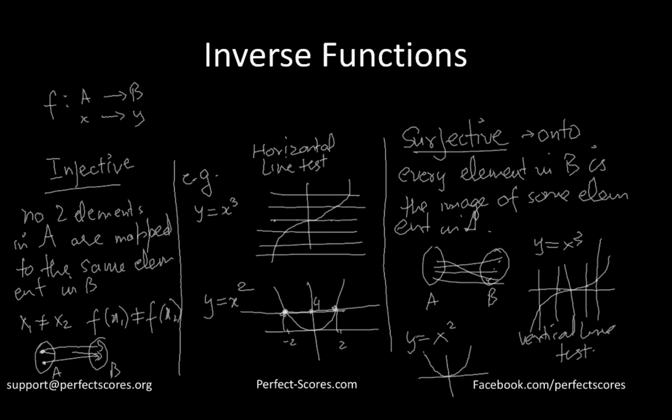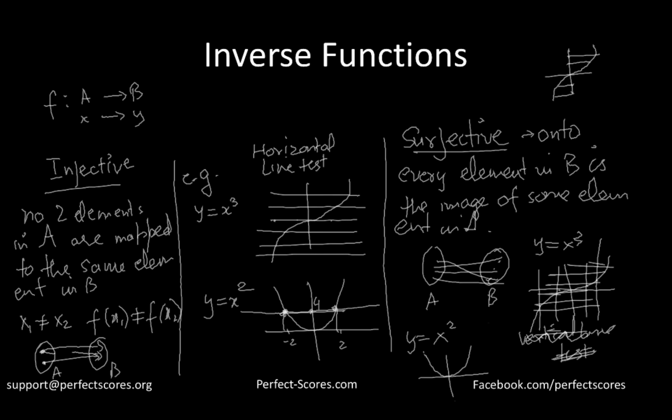Okay, just forget about the vertical line test because I think it's irrelevant here. So y is equal to x cube. When I say y is equal to x cube, this looks something like this. You can clearly see that every y value is associated with some x value. Every y value has an image with at least one x value, right?